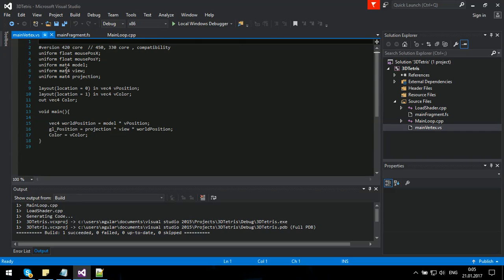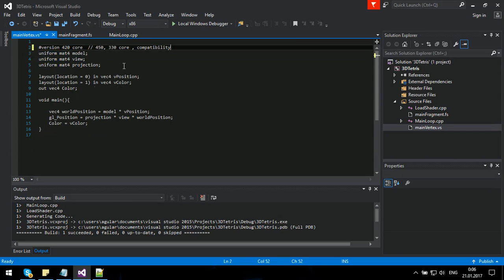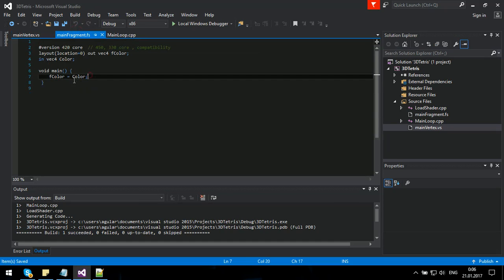The vertex shader is a pretty simple one. We don't need these uniforms at the moment. So it's mostly a pass-through, and we'll have some models, and it's already set up with projection, view, model matrices. And the fragment shader is just a pass-through fragment shader for the moment. In the future, we're going to use textures here.